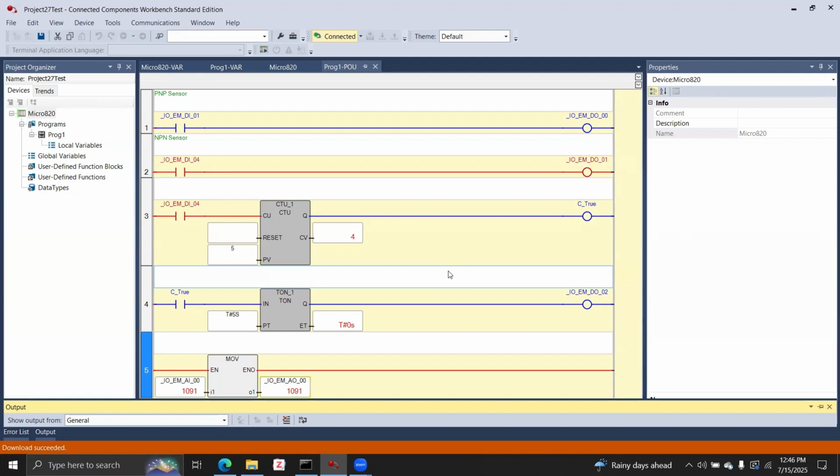The counter output will turn on the timer, and the timer, after a 5 second delay, will turn on the digital output 2. And whatever analog values come to the analog input 00 will be copied to the analog output 00.